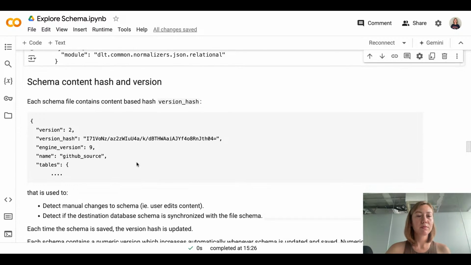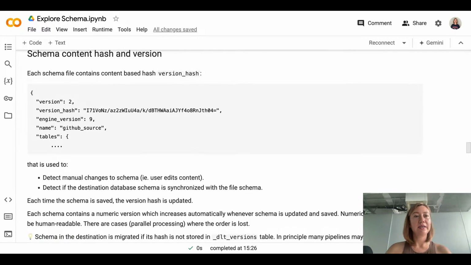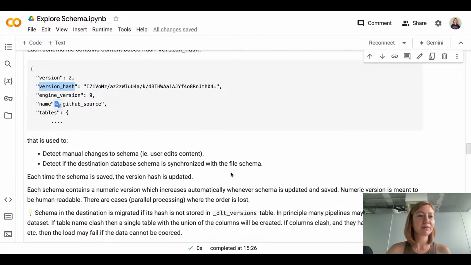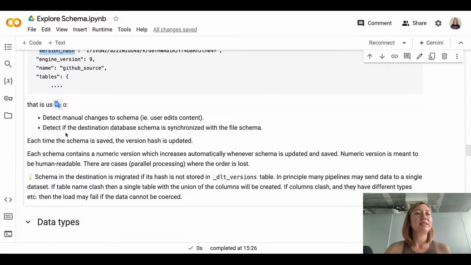Well, let's talk a little bit about schema, hash, and version. Each schema file contains a content-based hash, the version hash. That is used to detect manual changes to the schema, for example, if the user edits the content of the schema file, or to detect if the destination database schema is synchronized with the file schema.